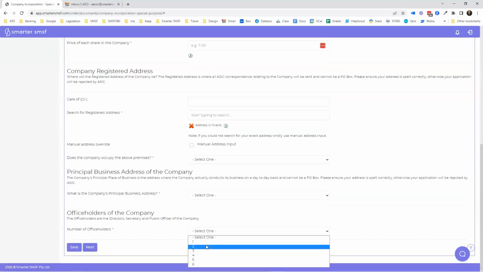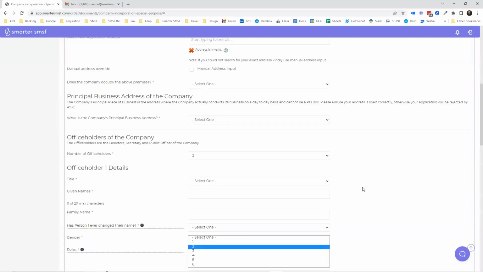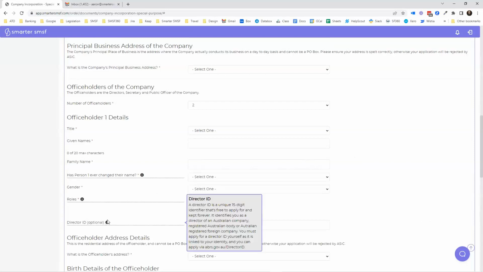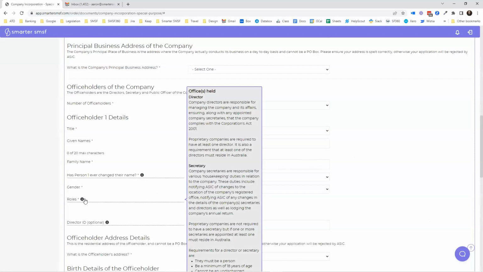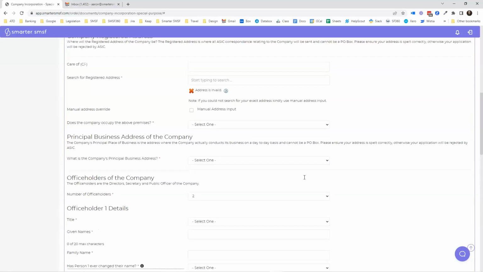If we look at the office holders, we are starting, is that coming up? There you go. Office holders, we now have put in things like the director ID, which is an optional thing at this point in time. There's no mandatory requirement about having to include that in here, but we just note, and we've got the obligations around the current situation with director IDs and some reference points there as well. So you can see these different tool tips that we have to help you understand some of the relevant information in respect to that process.